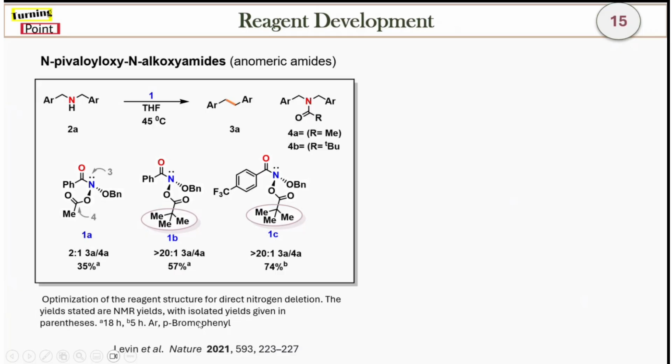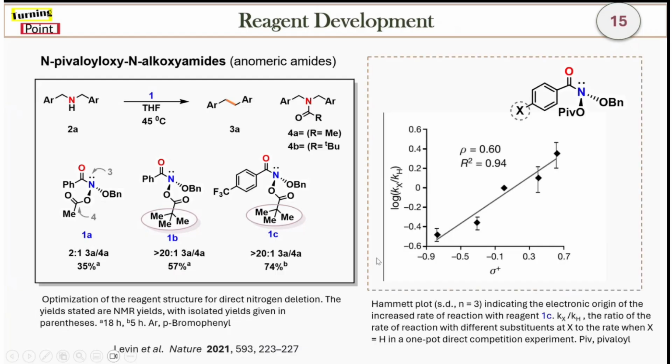For that they did some Hammett study. So in this Hammett plot, the plot is of the rate on the y-axis against the electrophilic substitution constant on the x-axis. In this case, they got a positive slope, which indicates that the rate of reaction is increasing with the electron withdrawing property of this X group. But they were not able to make an anomeric amide containing a more electron withdrawing group, since the electron withdrawing power of this X is more than CF3, so they didn't manage to make this anomeric amide.